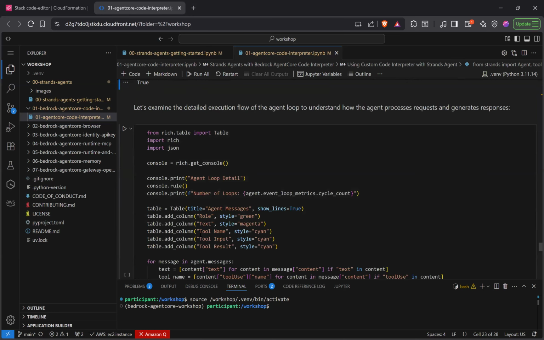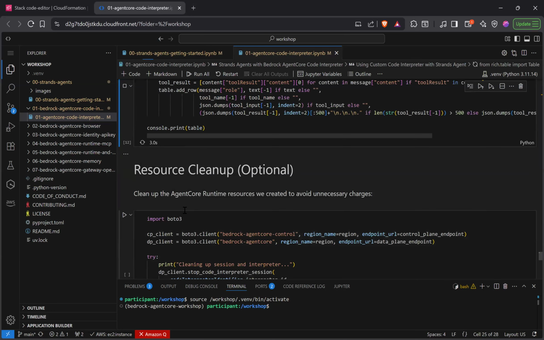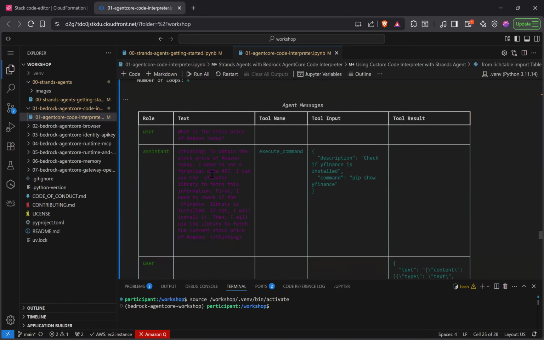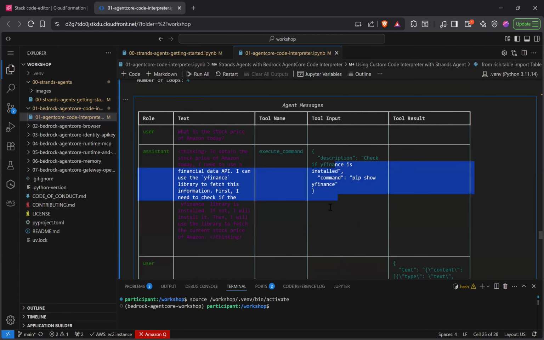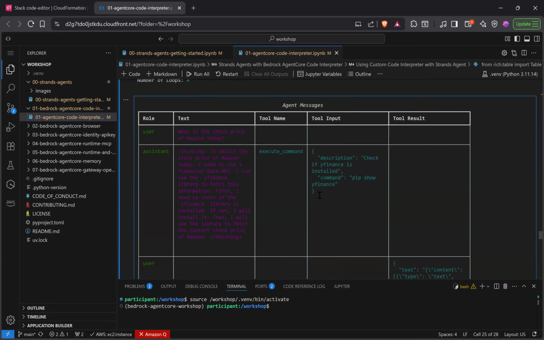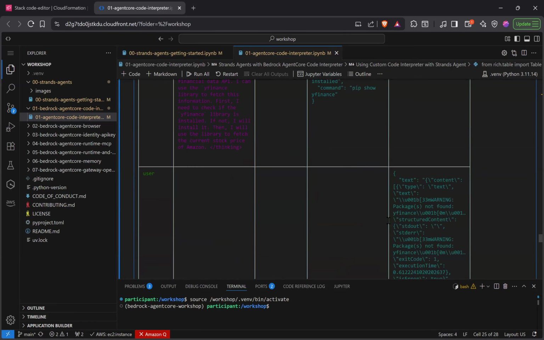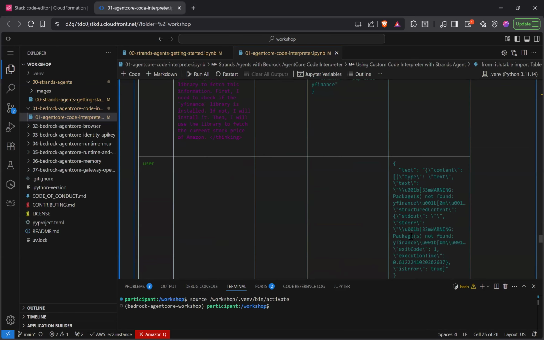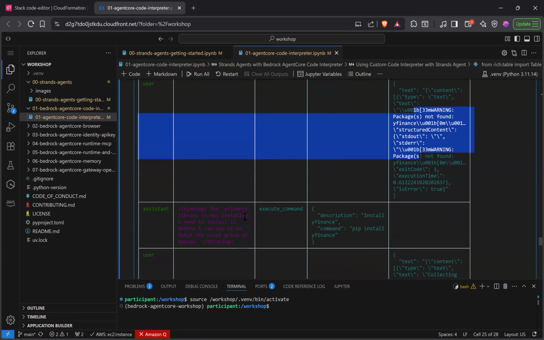Let's examine the detailed execution flow. Again, let's look at the flow. You can see it's showing how it started out: the user asked the question, and then the assistant gave a thought, realized that it needs a tool called yfinance, and the package is not found. That was given back to the user.